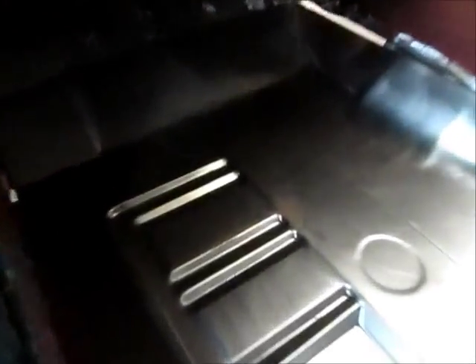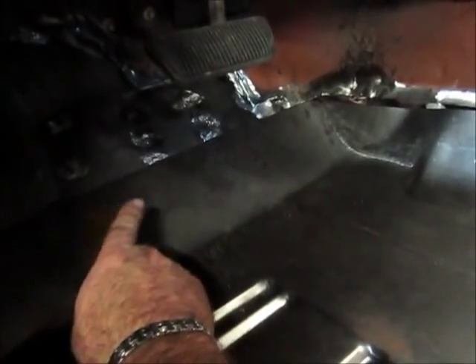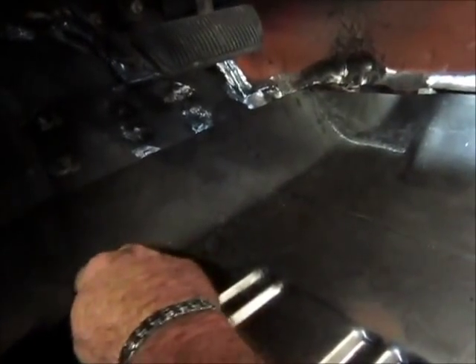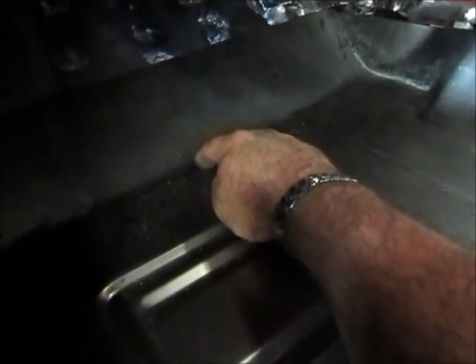Also what I'm going to do — I think I said earlier — I'm going to trim this panel down. You can see how far it goes up; I don't need it to go up that high. I'm going to bring it down into this radius, or just in front of this radius, and then I'll have a spot weld along the edge of that to hold that pan to the new piece.